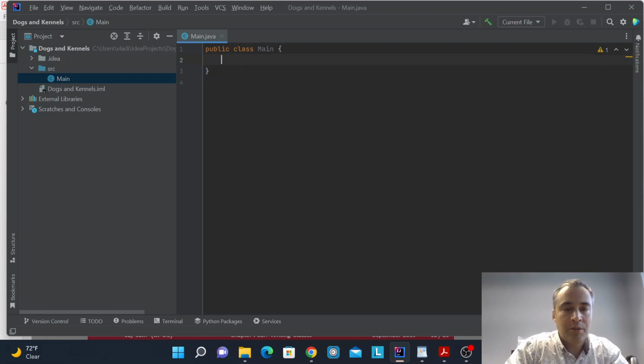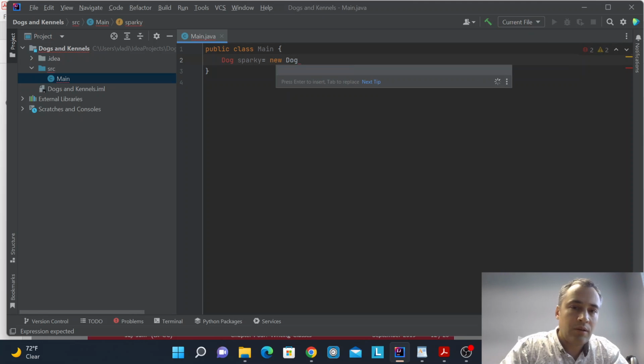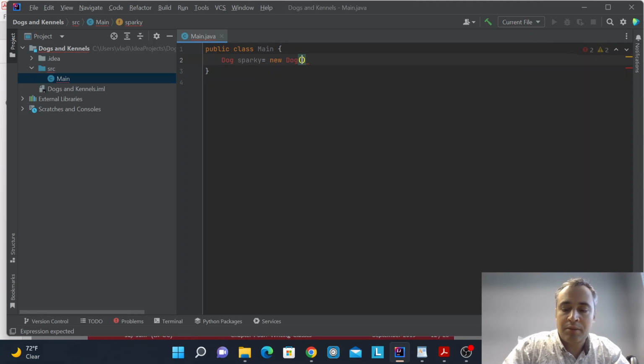So I'm supposed to create a dog instance named Sparky, which is equal to new Dog, and I will supply the name and the age, 3 years old.